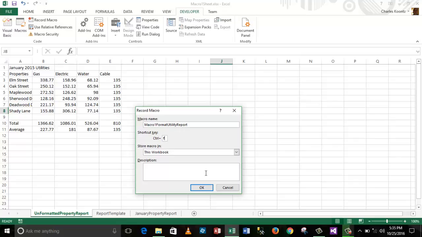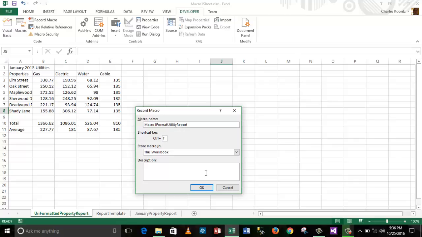And I want to caution you about this. There are certain shortcut keystrokes that you probably use routinely. I know myself, I use Control-C to copy, Control-X to cut, Control-V to paste. And if you name a macro by any shortcut that already exists in Microsoft Windows, the macro will override the Windows shortcut keys while you're in the spreadsheet program.